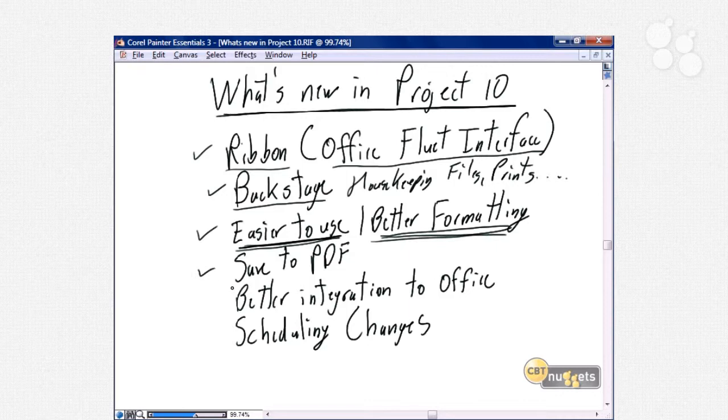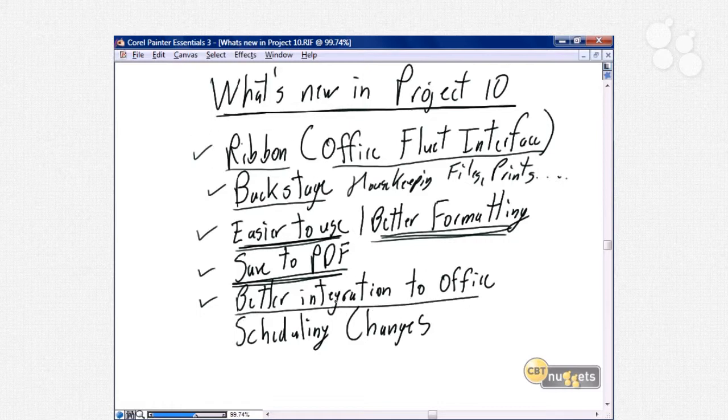A very minor improvement, because there's always been ways to save to PDFs using third-party products, but one that I personally find very exciting and I use a lot: now I have the ability directly within Microsoft Project to save it to a PDF, and I have a dialog box to help me create a PDF that's exactly appropriate to the information I want moved to a PDF, so that I can begin to share my project information with non-project users.